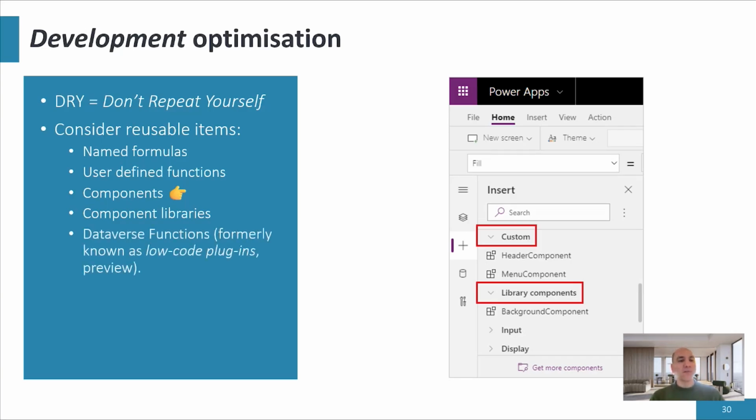Also, there's the concept of Dataverse functions. These were known as low-code plugins a while ago. These are going to be useful when they become generally available. They're still in preview, last time I checked, but these are a way that we could write a snippet of Power Fx and actually reuse it throughout the Power Platform. You might be able to use it in a Power Automate flow. You might be able to use it in a Power App itself. So again, it's going to get reused outside of apps, in other parts of the system. So something to keep an eye on.